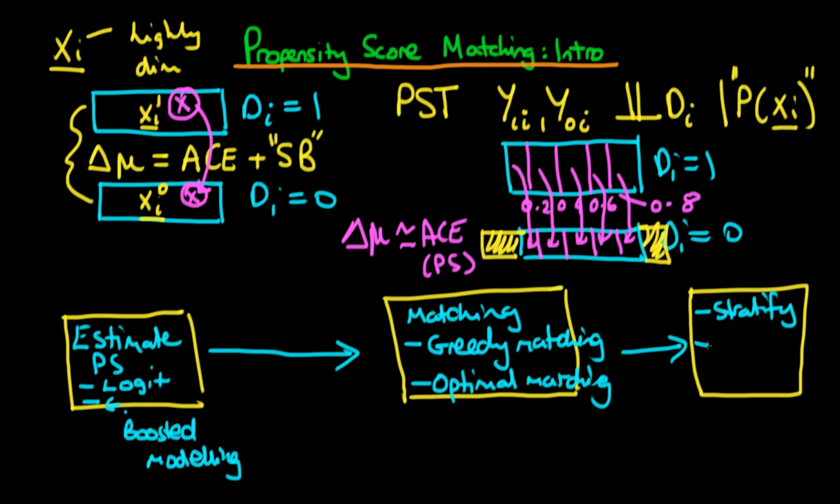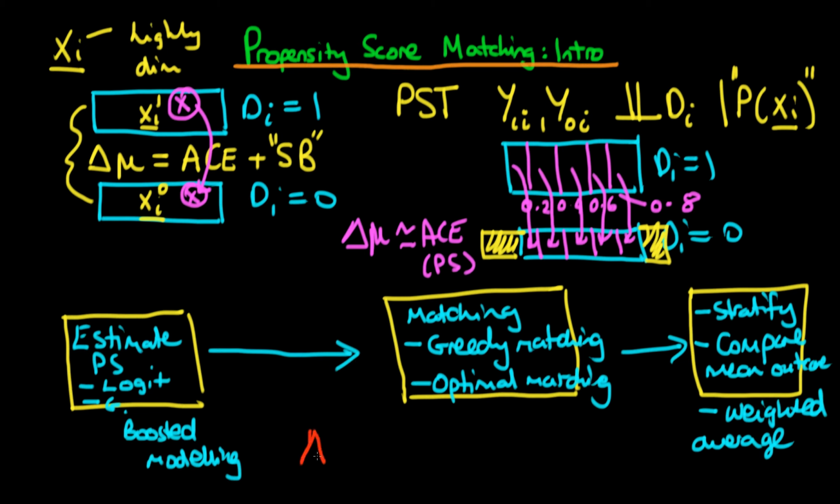Just to reiterate, after stratification we compare the mean of the outcome variable. And in this case, with 5 strata, what we finally do is typically take a weighted average of the strata mean differences across each of the different strata. And the idea is that this weighted average will then estimate the average causal effect across the entire sample.